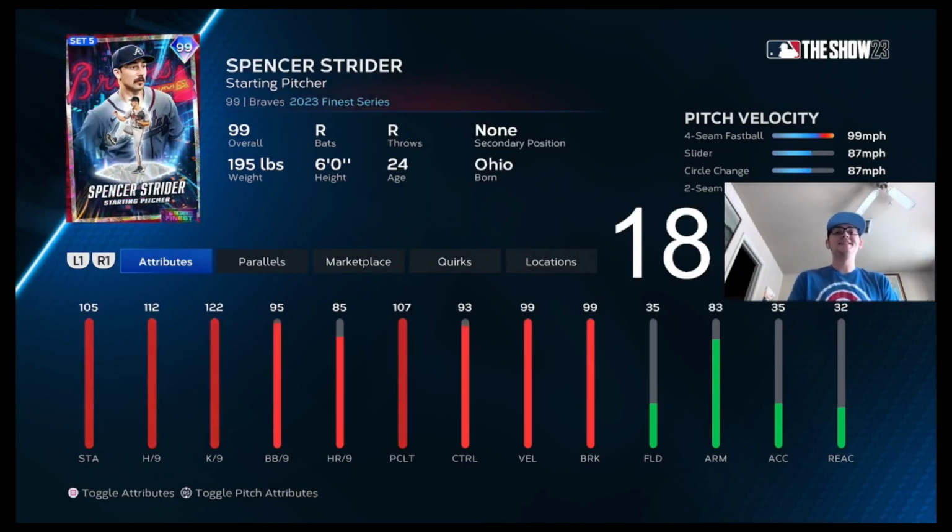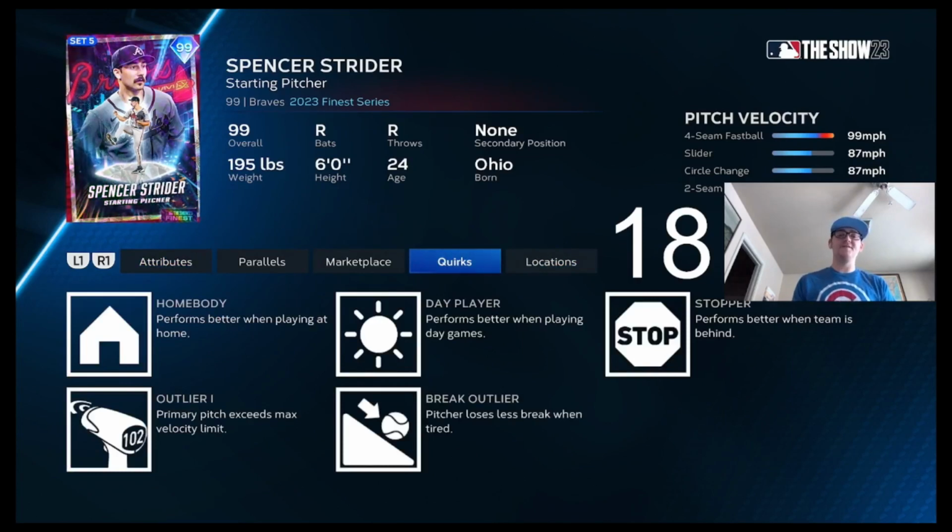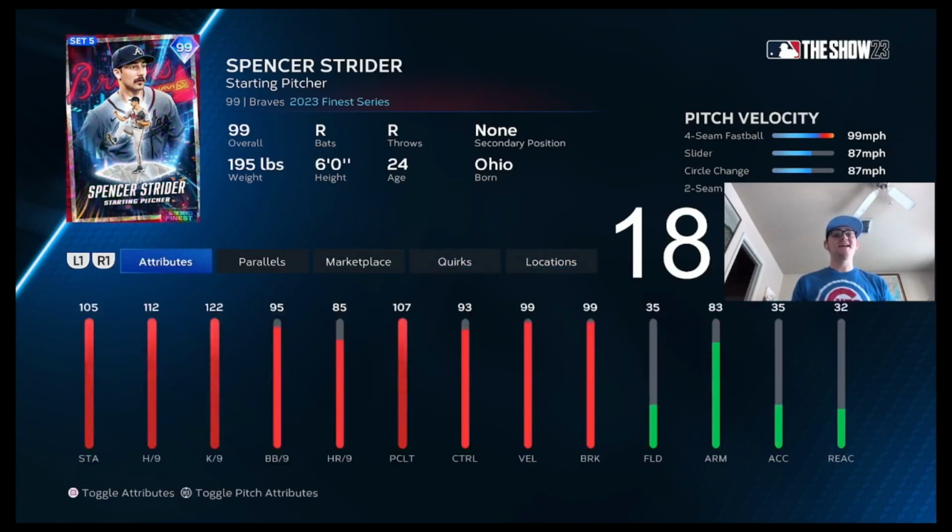Alrighty, and at 18 we have Spencer Strider, starting pitcher for the Atlanta Braves. He doesn't have the sinker or cutter, but he does have outlier on the fastball. And like I was saying, he and Zack Greinke could probably be swapped for 18 and 19, but I would say Spencer Strider's attributes are a little bit better, so that's why he is ahead of Zack Greinke, in my opinion.